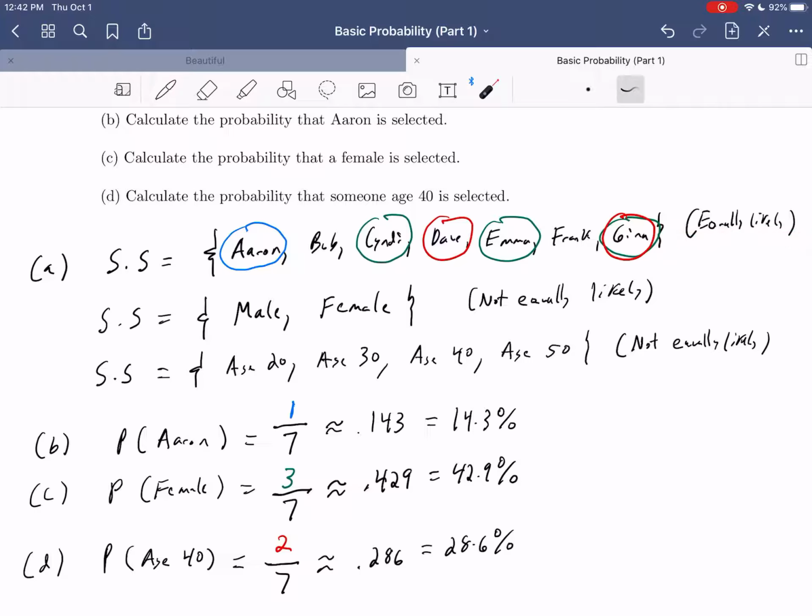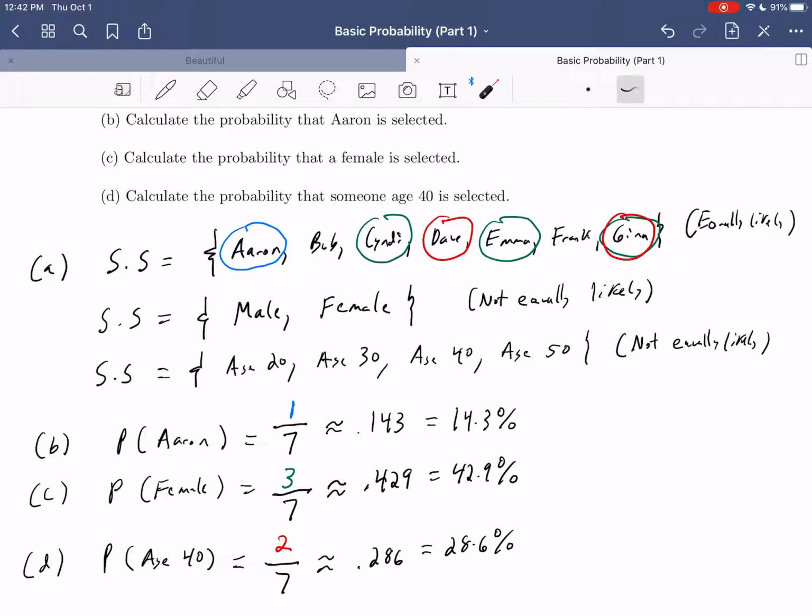All right, so let's go ahead then and talk a little bit about what we can do with sample spaces like this, where things are not equally likely. I mean, if we can't use them in this form, can we sort of add in the probabilities? I mean, we just calculated, for example, the probability of female is 3 out of 7. We should be able to do the same for male. It'd be 4 out of 7. And once we say that, maybe we could then use that. Well, that's the idea of a probability model.